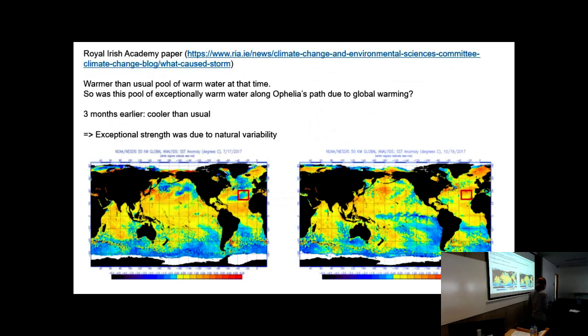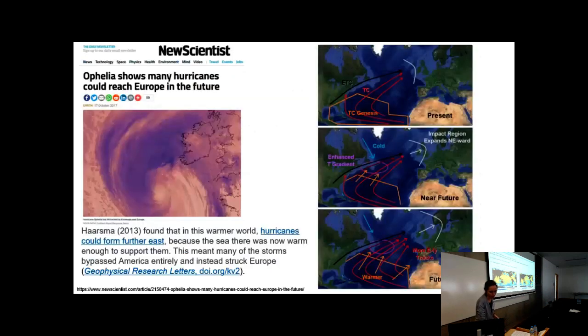Academy had a look at the data, and they looked at the sea surface temperature a few months before Ophelia and then during Ophelia. And yes, it was warmer than usual, so reddish colors, when Ophelia was born, but even just 3 months earlier, it was actually colder than usual in that spot. It's just the way things came together, it seems like. So yes, we had a hurricane forming, but that mid-latitude frontal cyclone just swept it up and pushed it further north.